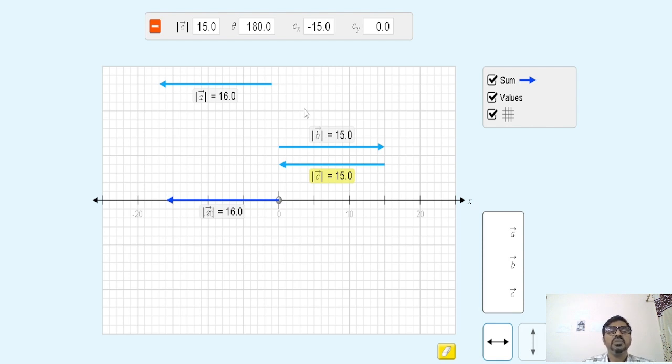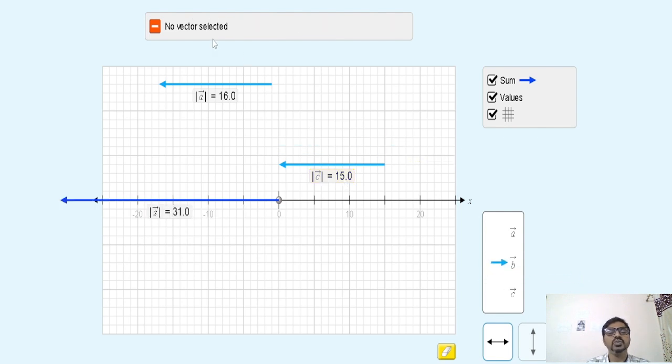Let's say I want to find A bar minus B bar. So minus B bar is nothing but C bar. So you just add C bar to A bar, you get A bar minus B bar. You take out B bar from here, remove it. You add these two. A bar plus C bar is equal to A bar plus minus B bar, which is A bar minus B bar. That's how they do the subtraction part of it. That's pretty easy. So for subtraction, there is no separate rule. Subtraction is taken as the addition of negative vector or addition of couple vector. You can take it that way.